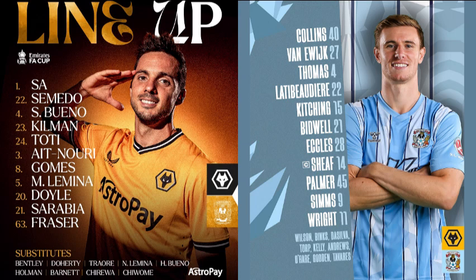So if the Sky Blues do get through here, they ain't going to get an easy draw in the next round. Unless Leicester get through, of course, that would be nice and easy. But it's going to be Chelsea, one of Man United or Liverpool, probably Manchester City. But let's cross that bridge when we come to it. Coventry City still very much in the cup, very much in this tie after a goalless first half at Molineux.